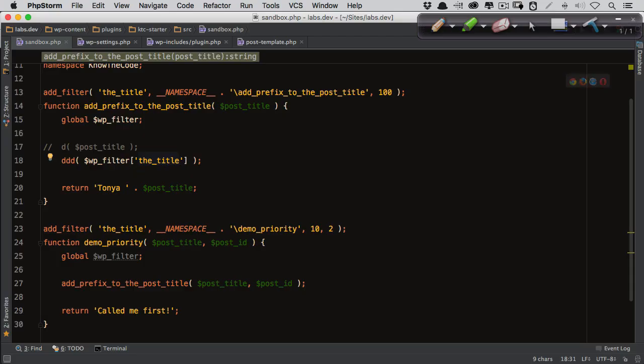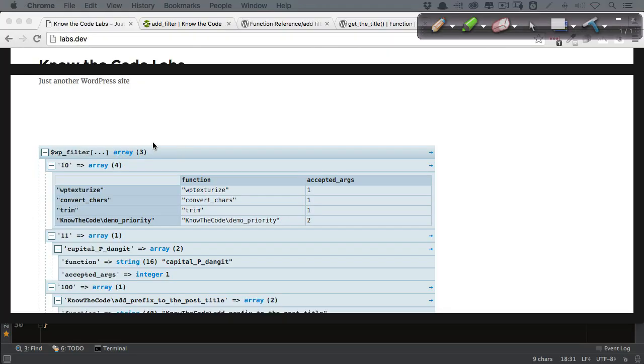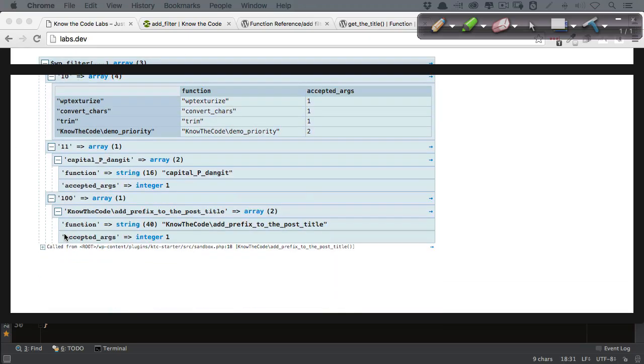So we've got that level, which is the event name. Then we have the priority. Here's another one, and here's our last one, the priority. Then we have an array that's keyed by your callback, and within that is an array that has the callback itself and how many arguments you want to receive. Okay, there you go.